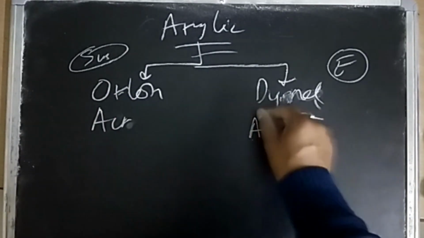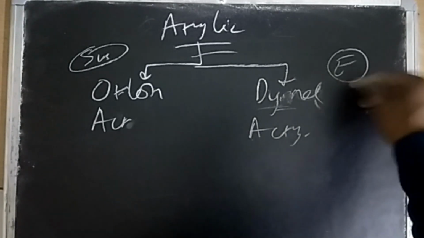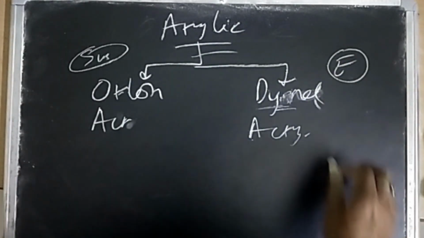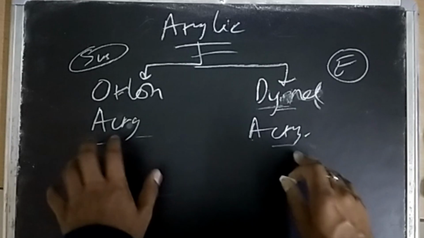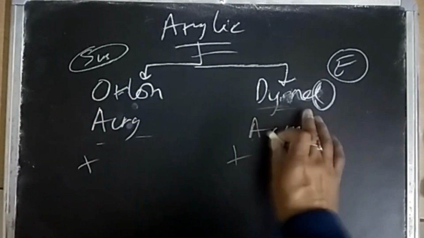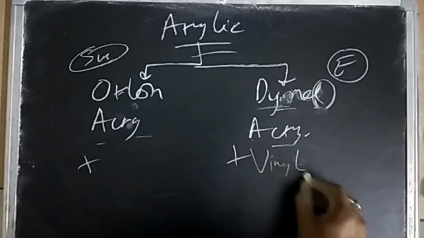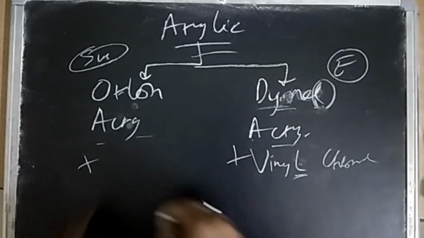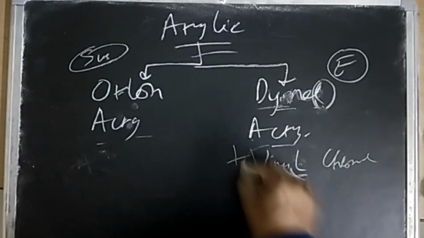Why I'm telling this dye to remember is that emulsion polymerization has soap. So when there is some dye, we need to remember we use soap. This is just a way to remember, nothing to worry about. Acrylonitrile is used in both of these. Here L is at the last in Dynel, so one way to remember that it uses vinyl chloride: vinyl, L is last, chloride. While the other one is acrylonitrile only. We add vinyl chloride to get Dynel.